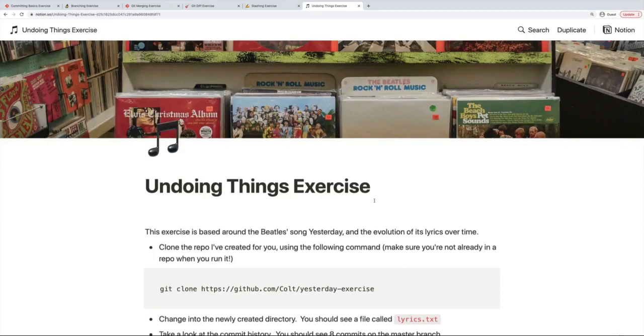All right, so next up, another exercise, another opportunity to practice things. And this section covered quite a few different commands. They all, or almost all, started with an R, right? Reset, restore, revert. Maybe it's just those 3, but it just felt like a lot of R's, and they all sound similar. You'll get a chance to practice some of them here. This exercise is going to cover most of what we talked about. And I did say I wouldn't expect you to just immediately remember them all. So please feel free to reference notes, Google things. I mean, you should always do that. It's just part of the process.